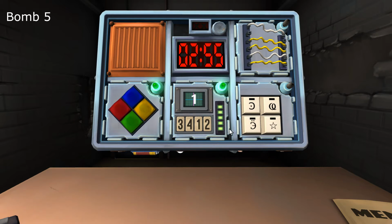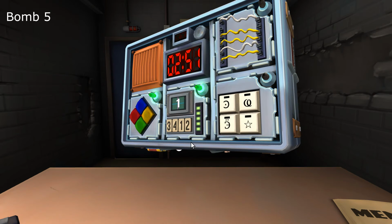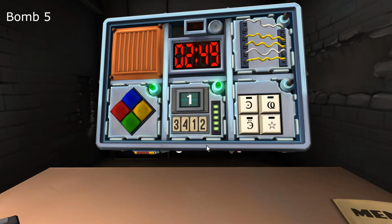Okay. Now we're good. Now we're doing the four symbols. What are the symbols? It's a backwards C with the dot. Then it's a backwards E with two dots above it. There's a star. Is it empty or filled? It's empty. Then there is this swirly thing. It's like a C and then an O, like a cursive CO, kind of squished together. Okay.